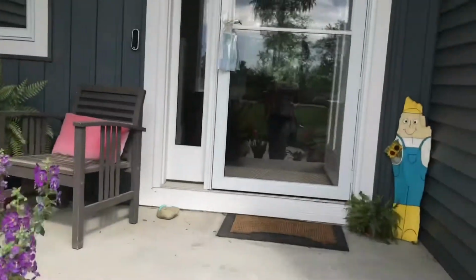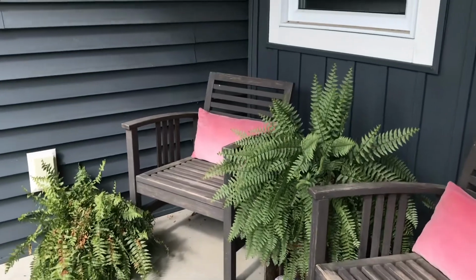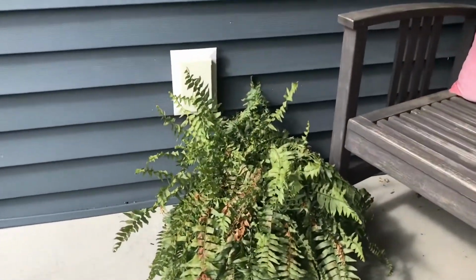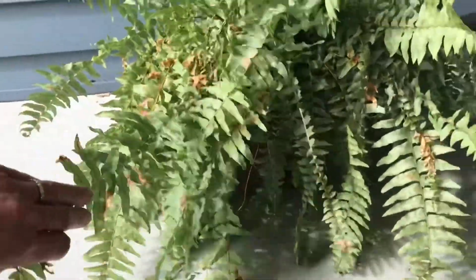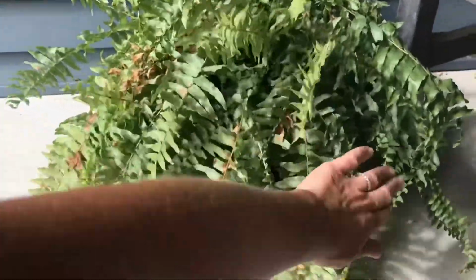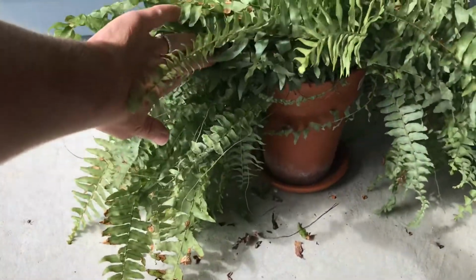And then up here I have a couple ferns. That fern is still looking pretty good. That one I'm going to clean up, and I don't know if I can save it or not. It's pretty brown inside. It missed a couple waterings when we went on a little weekend away, but I think I want to put one of those agave in this pot.